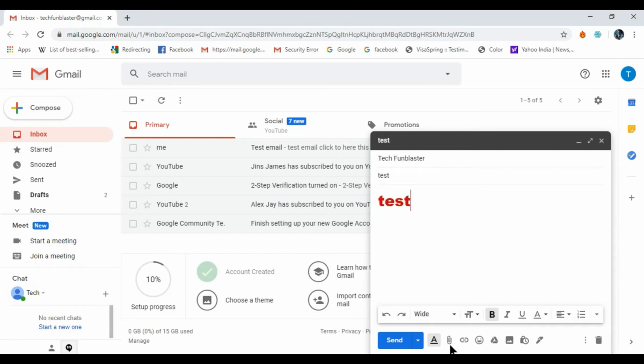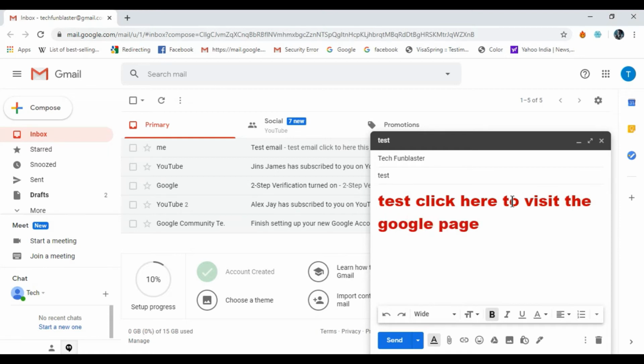Now, next to the paper pin, you can see something like a link option. I will tell you what that link option is. For example, "click here to visit the Google page." I'm sorry, it's a typo.